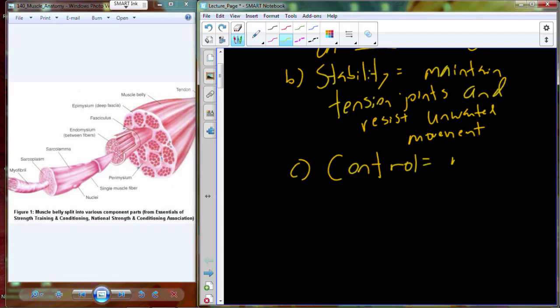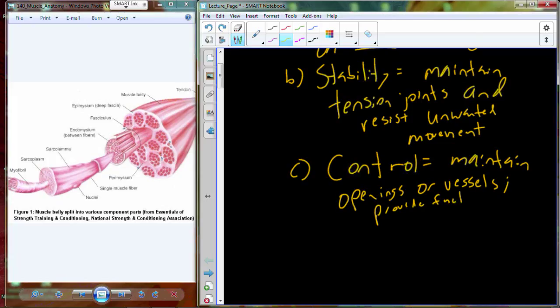Control. The muscles are going to maintain openings for our vessels, and this will provide function. So control to maintain openings of vessels. Maintain openings for other vessels to provide some unique function or additional function. Okay, so eyes, the eyelids opening and closing, mouth opening and closing are examples of maintaining the openings. Digestive system or vasculature from the circulatory system are maintained by smooth muscle.